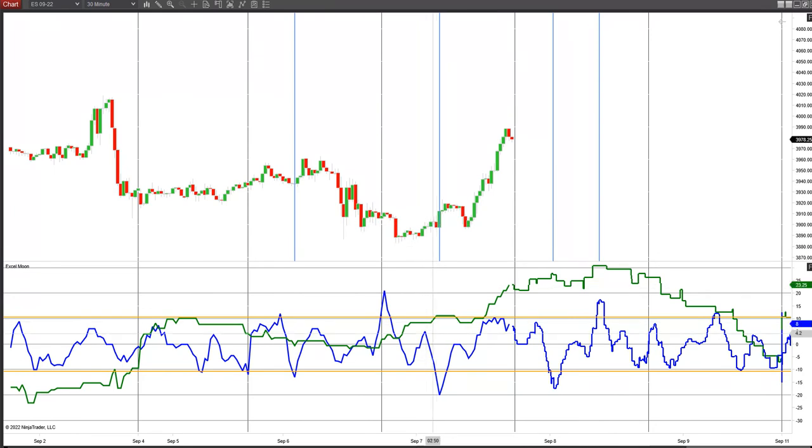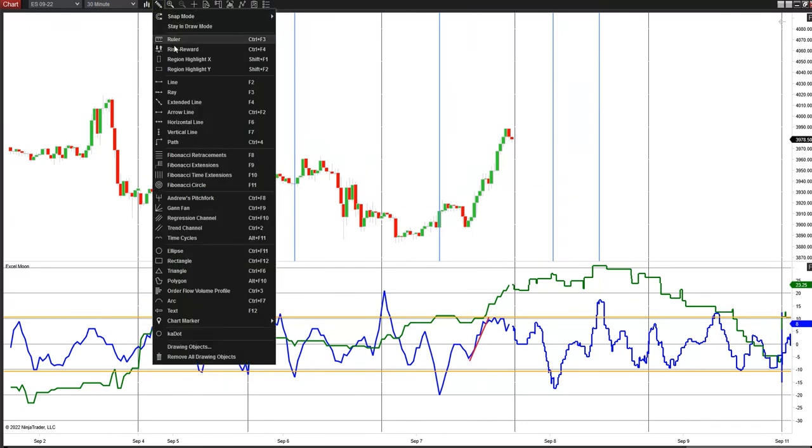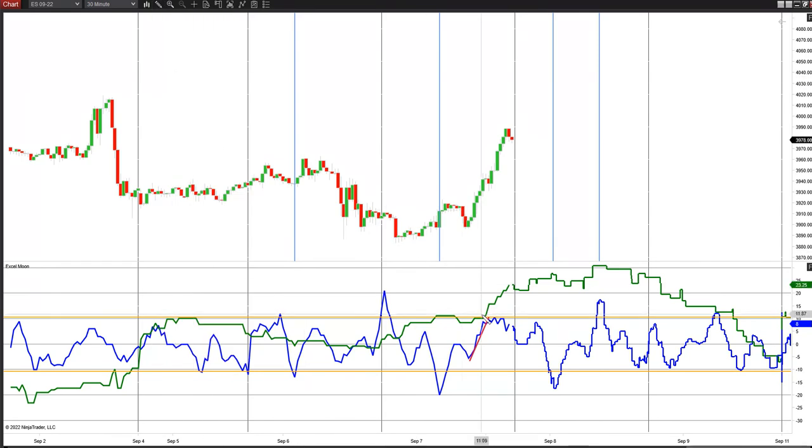The key point is we got this pivot here, which was a minor low — one red bar low — then we got a surge out of there. When both of the lines sync up — the green line and the blue line had bottomed right here and are both pushing up strongly — when both lines are moving up in tandem like that, is when we get our best forecastable moves.